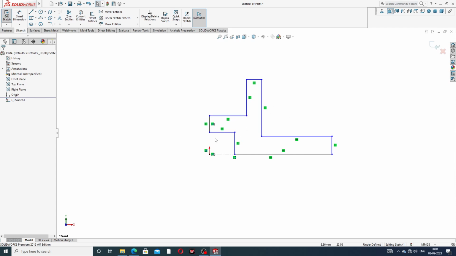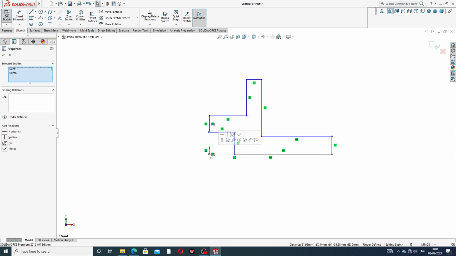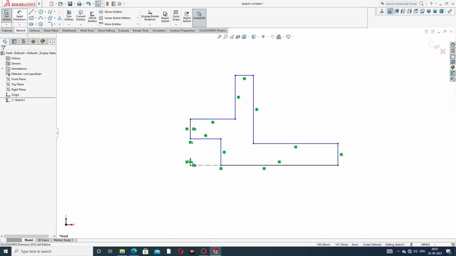Select this point and this point and make them vertical. Then the dimension tool is active, and we draw all the points one by one.